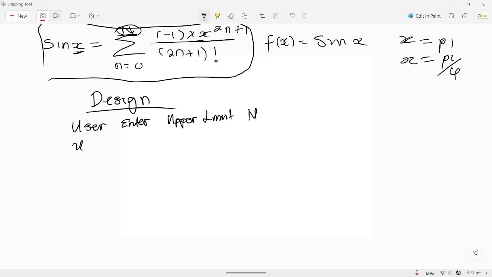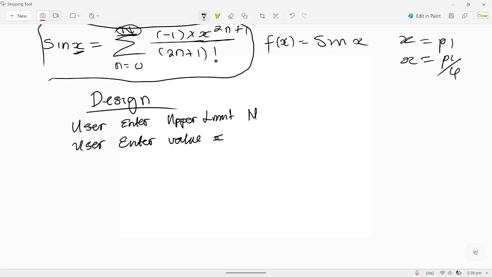So we say: user enter value x. This value of x should be in radians.